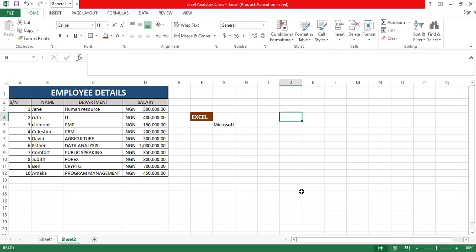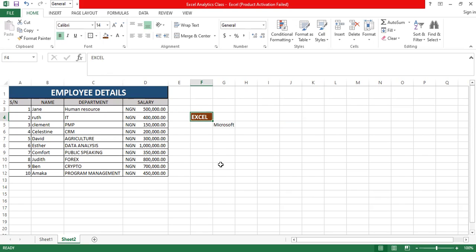I've not done anything yet, though. What I simply did here is I've edited and formatted this: giving it a background color, changing the font color to white, making it bold, and increasing the size. Are we together?